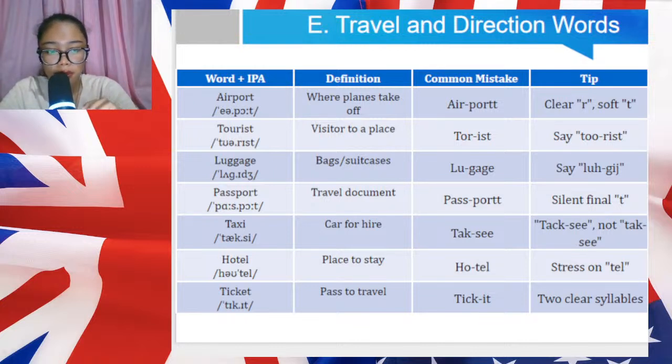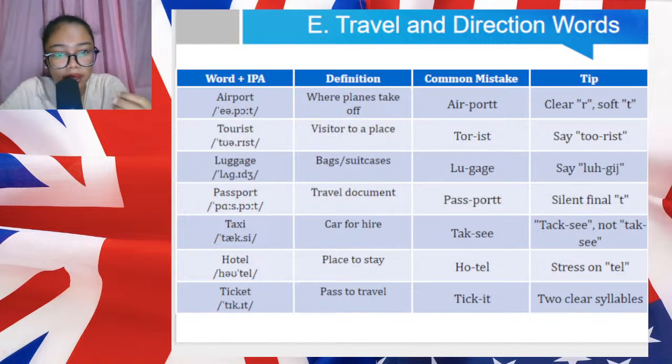So the second syllable is very easy, it's just tell. It has a short E sound as in bed. And there's, of course, a clear L sound there. And the crucial aspect here is also the stress, which falls on the second syllable, hotel. Again, hotel. So this is often the case with words of French origin that have been adapted into English, because there are many of those words.